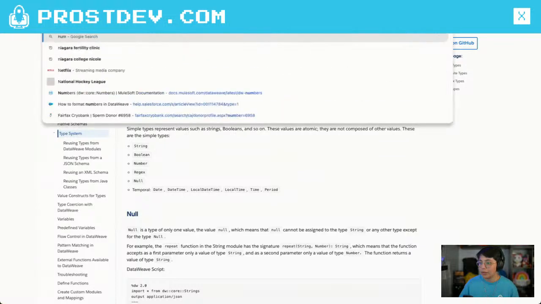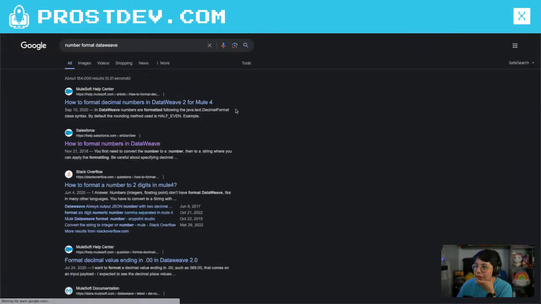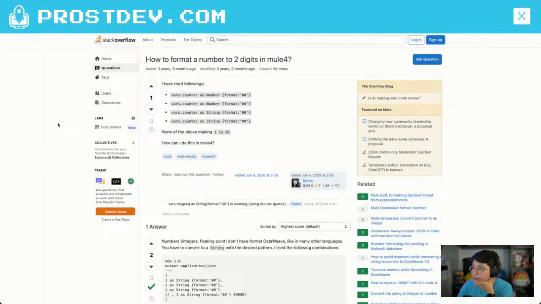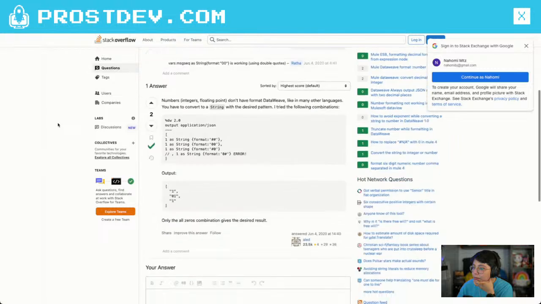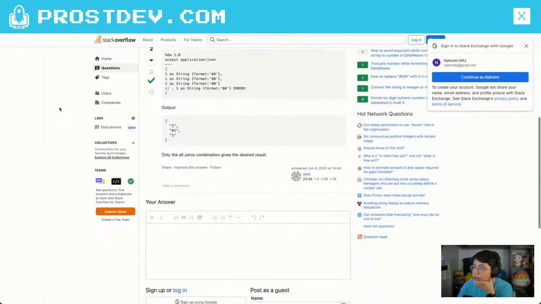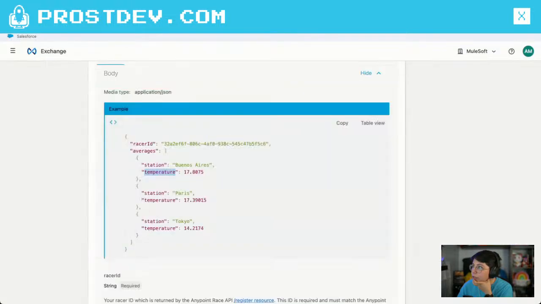What is happening? Number, format, DataWeave. How can it not be here? How to format a number to 2 digits in Mule 4. A string. I have to do it as string? Wait, what is Ryan asking for? No, for a number.